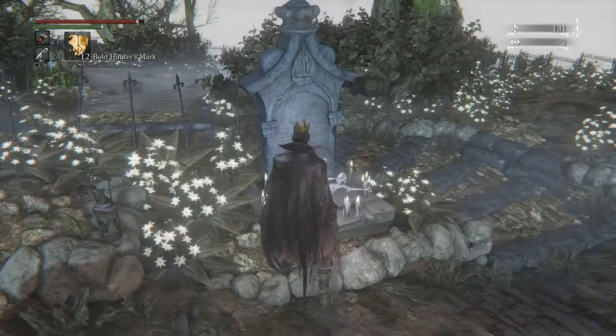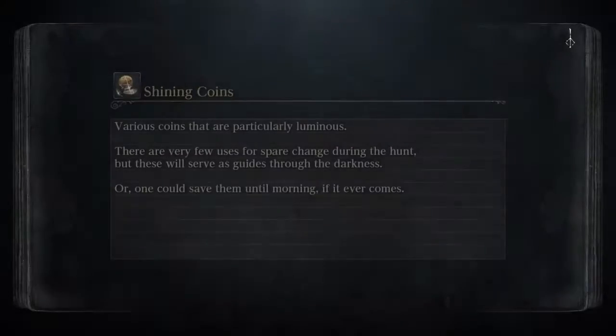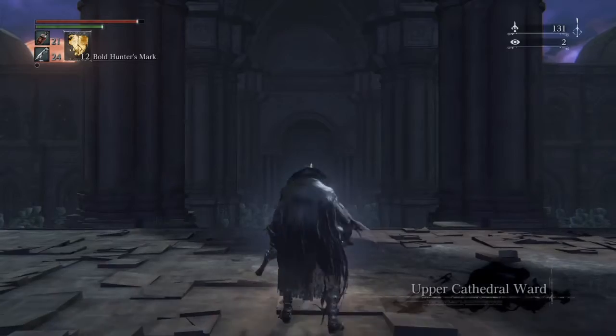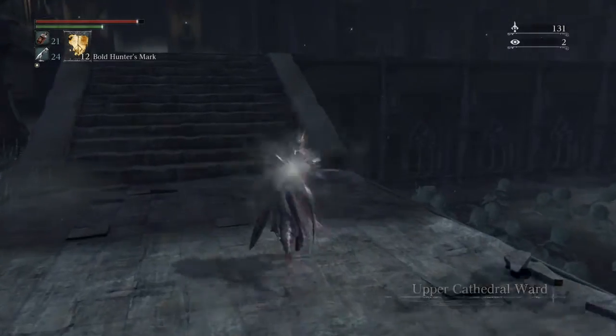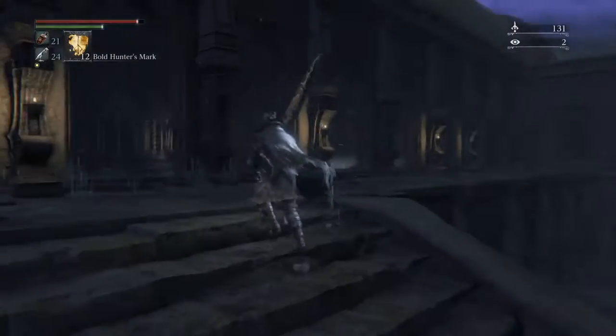Lumen Flower Gardens, I believe, is where we need to be. And then we're gonna go fight Ebrietas, daughter of the cosmos. This boss is somewhat hard. But, you know, nothing's a match for my Ludwig's blade.